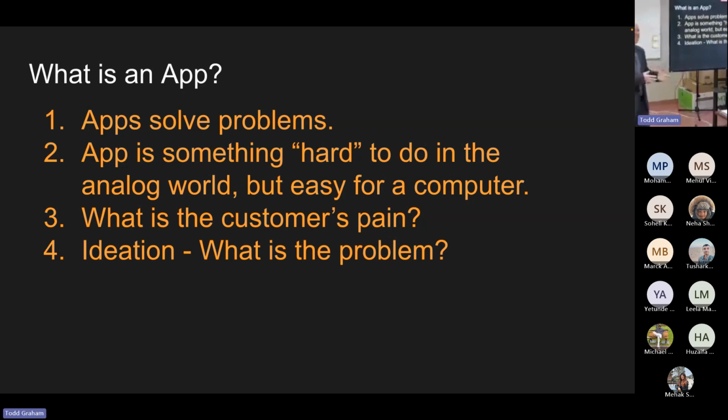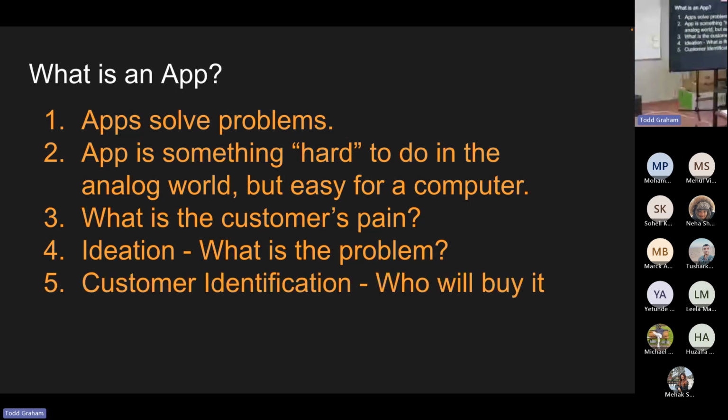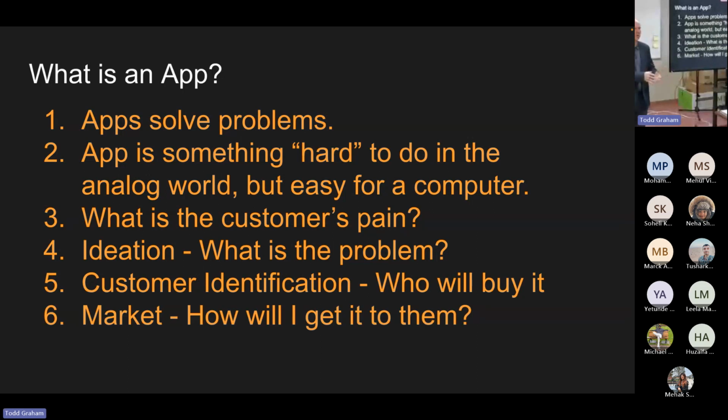Within that, the ideation process asks, what is the problem? What pain needs to be solved? And it identifies who has that pain and who can potentially have their pain alleviated by your application. So you identify something that's hard to do in the real world, but the computer can help solve someone's problem easily. And finally, in this stage, like the market, how do we get that to them? How do we get to them to solve that problem? That can be both digitally submitting our application, but also reaching the market with promotion, letting them know that you have this solution to the problem available.